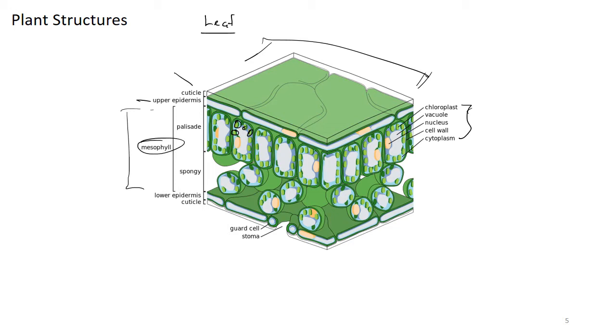Meso means middle, so we're talking about the middle cells. And then there's the palisade mesophyll and the spongy mesophyll. Palisade means it's really packed in there, but spongy means literally like a sponge, there are open cavities. And those are really important for moving around those gases we talked about. So all plants will go through this process called transpiration, which means they have to move water vapor and they have to move oxygen and CO2 out of the plant itself.